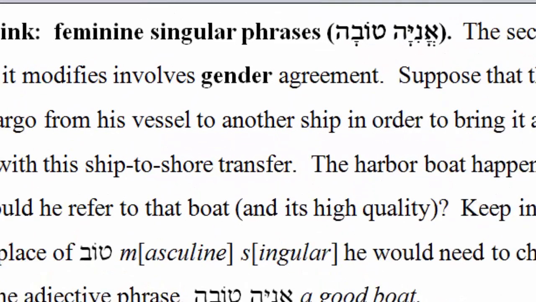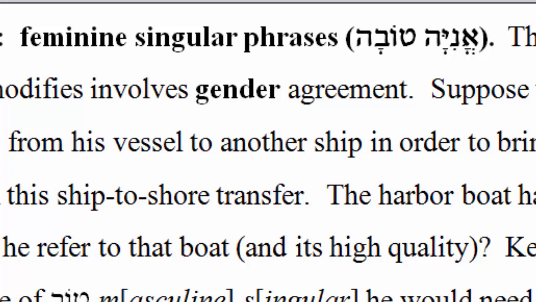If we wish to describe oniyah as a good ship or boat, since oniyah is feminine, therefore the form of the adjective tov which we use must also be feminine, not tov but tovah, resulting in the adjective phrase oniyah tovah. This can be helpful in our reading of Hebrew and our composition because it makes very clear which noun is being modified by which adjective.